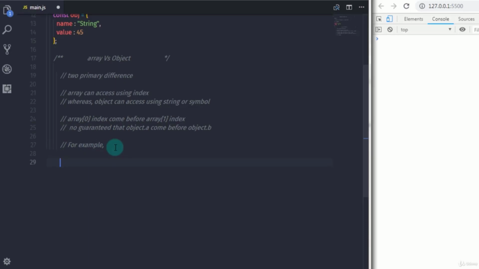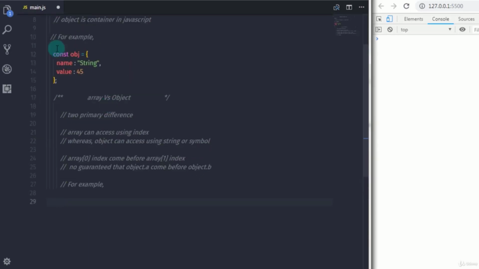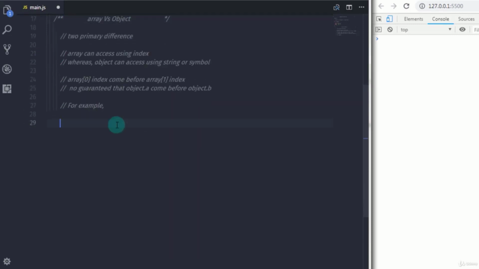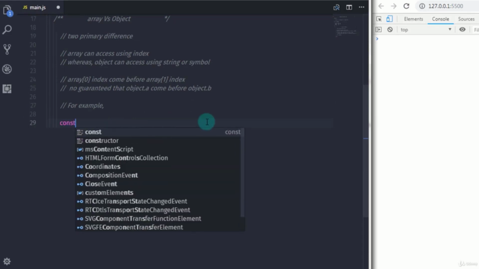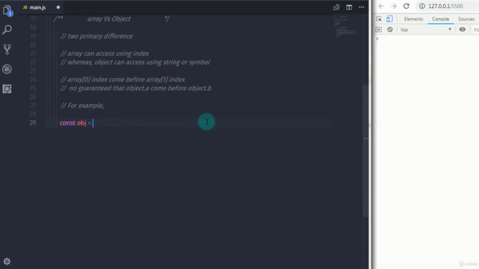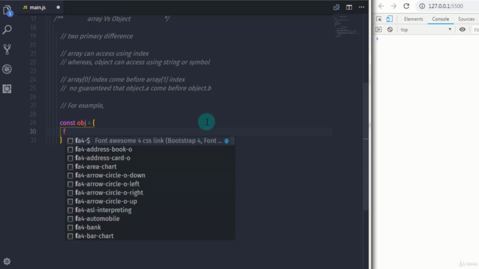Now let's create an object and print all properties on the console. Suppose you have this type of object which has multiple properties like this. So I will say const obj is equal to, and we'll specify some properties.